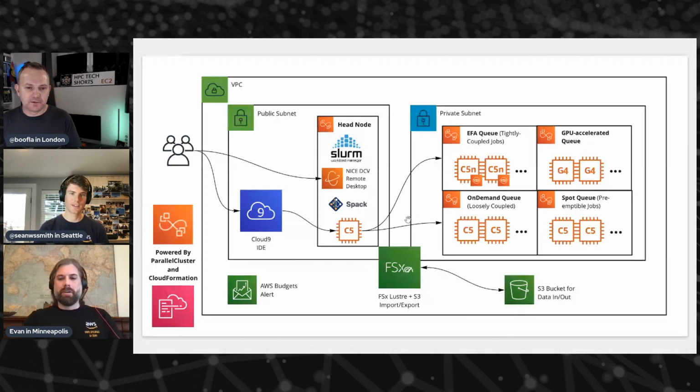So sorry to interrupt you, Sean. It really is, Boof. When you can just click to launch this solution, and you get all of your compute figured out, the networking figured out, and all the storage. Even remote desktop here is a solved problem for the end users. Right. You don't get remote desktops on national HPC clusters, by the way. Right. That's kind of not the done thing. No one's going to give you the root password to go and install VNC on the supercomputer head node.